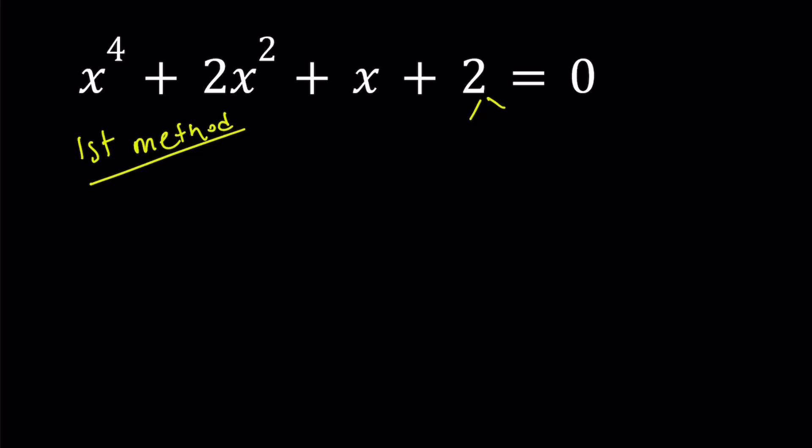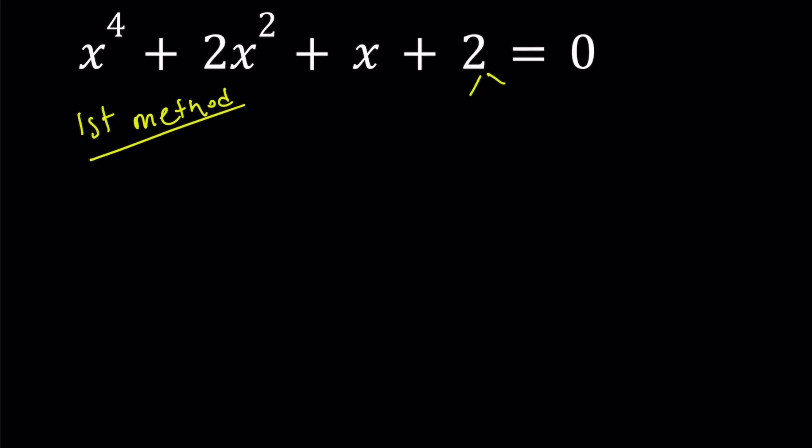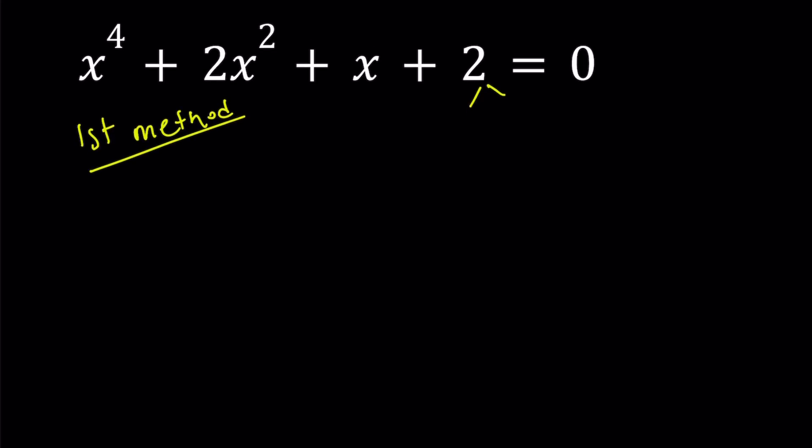So we're going to look in a different way and try to factor this. To be able to factor it, I'm going to present two methods, like I said earlier. The first method basically involves some identities that I need to tell you about. So before we start factoring this, I'm going to have you look at the following.